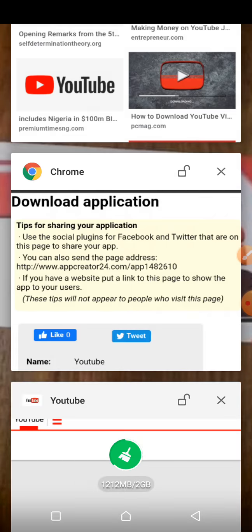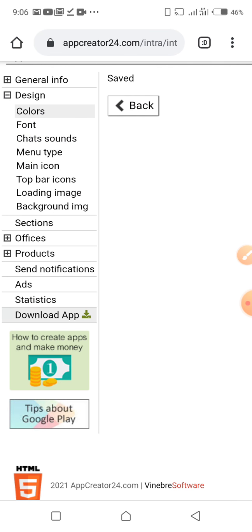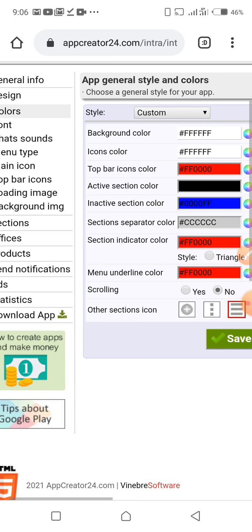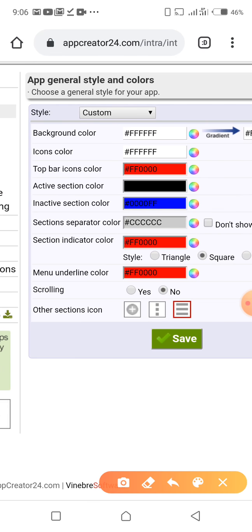All right guys, this is how our app looks. Now we are going to customize this. Let me go back so that you get to understand it. For the background, you saw that it was white.